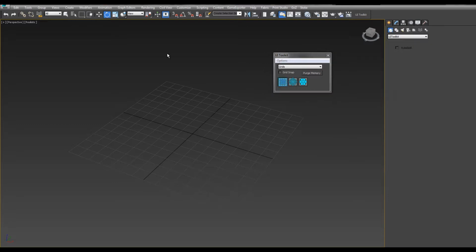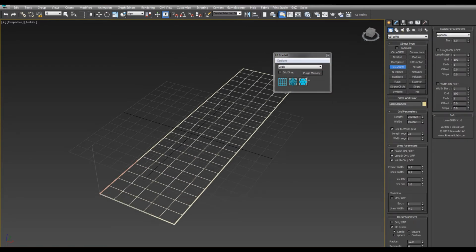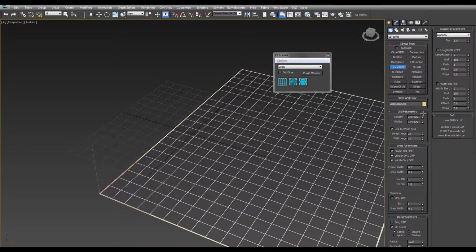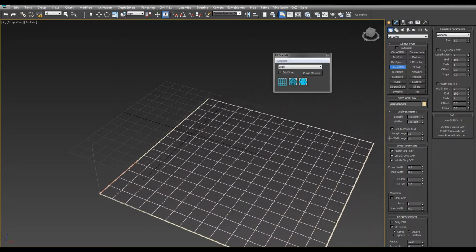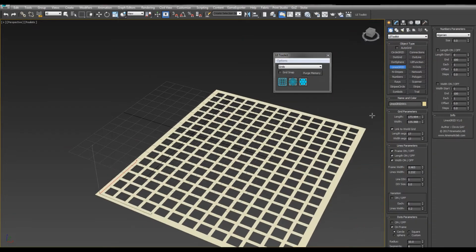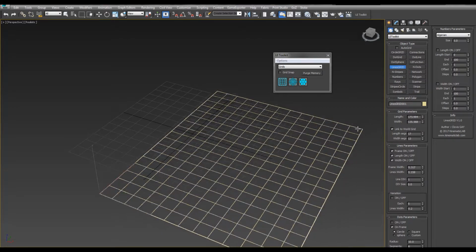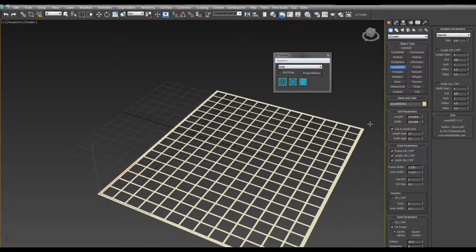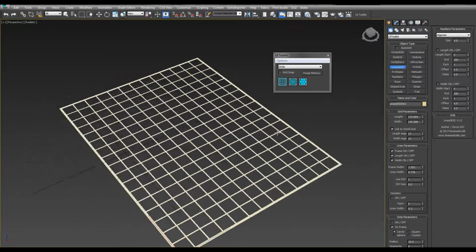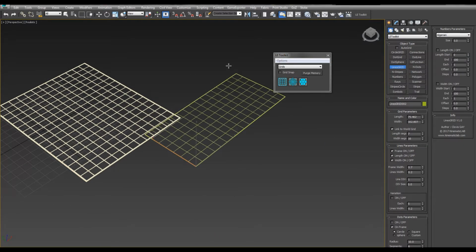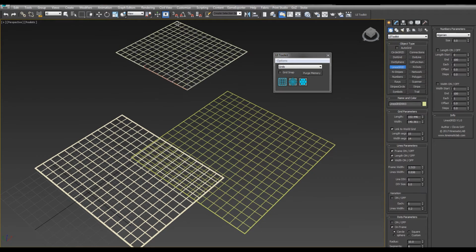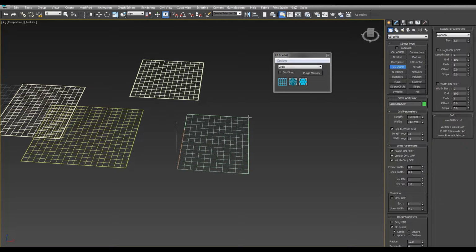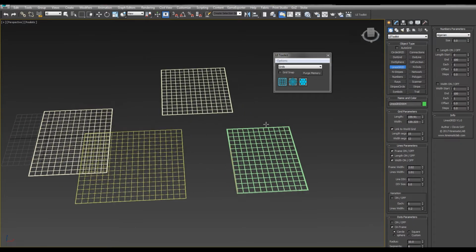I left-click on the button and click and drag in the viewport. So it creates the grid, and when you move your mouse you see that the grid size changes and adapts its division. When you release the mouse button, the size stays fixed, but now you control the line's thickness. And if you left click again, the object is done and you can create other grids. Over and over. And you stop the creation with right click.